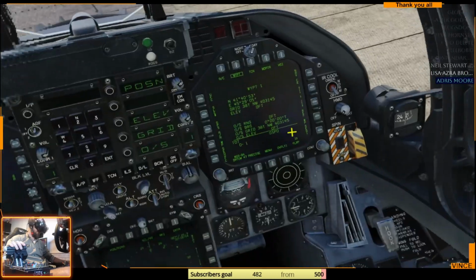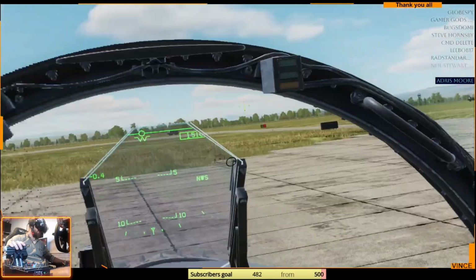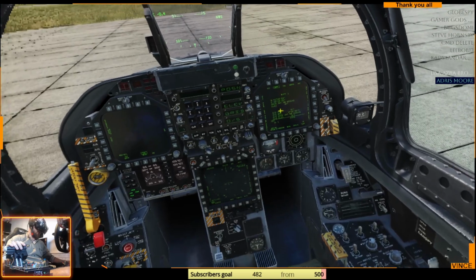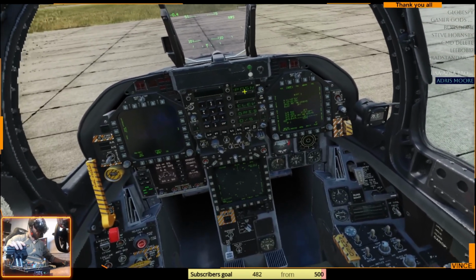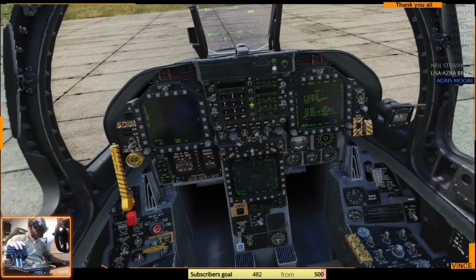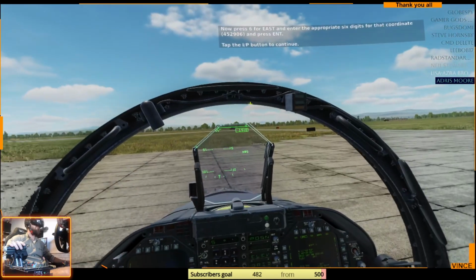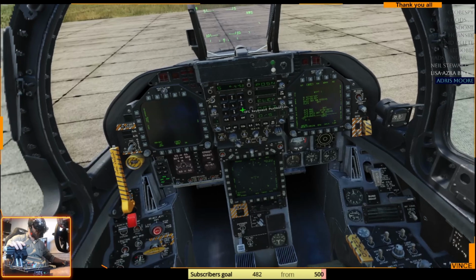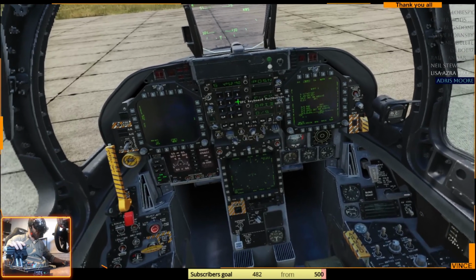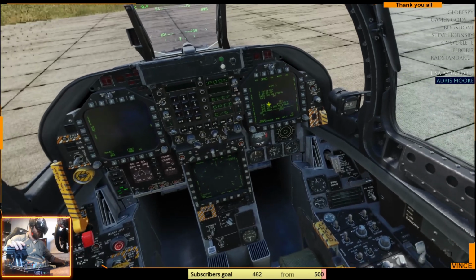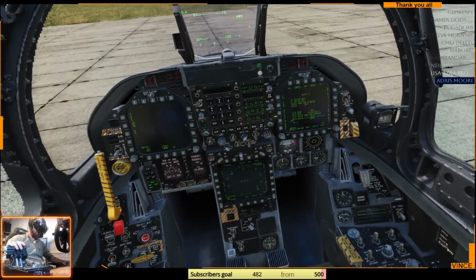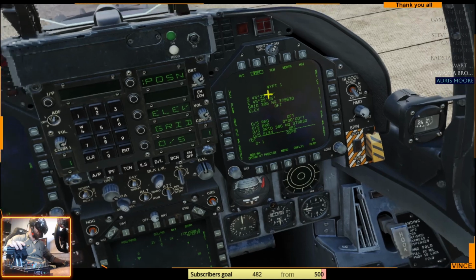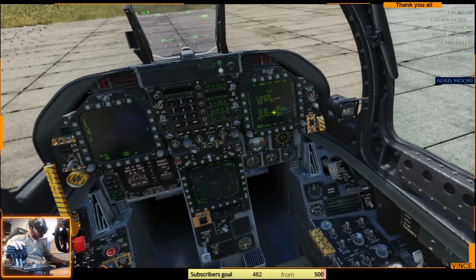452906, enter. And verifying, 452905. Oh man, I made a mistake. Alright, let's see how do we correct that mistake. Pressing position once again, and south, and we try once again. 4529, and not 05 but 06, and pressing enter, and it didn't change. Now that's really disappointing. So how do I delete this if I enter it wrong?